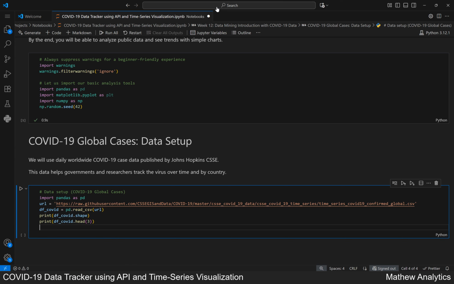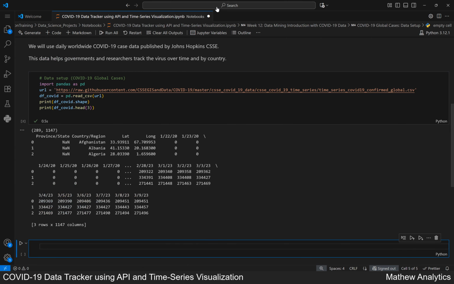Running the cell now. This output shows the initial COVID-19 confirmed cases dataset with 289 rows representing regions and 1147 columns representing dates from January 22, 2020, through March 9, 2023.